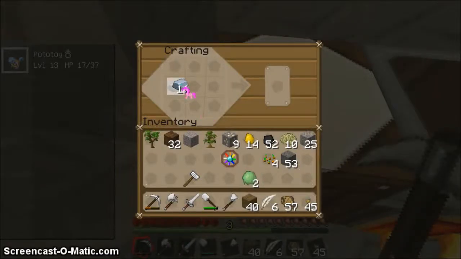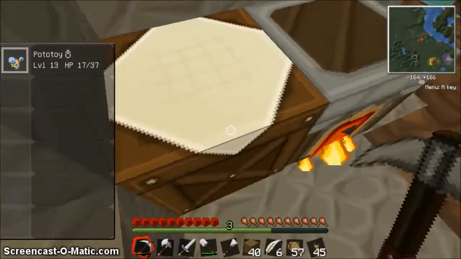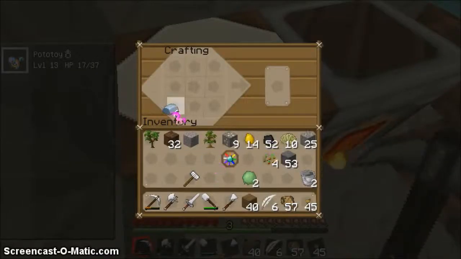Alright, 1, 2, 1, 2, 1, 2. Oh, what the hey? Something appeared behind my Minecraft, but I can't check it. Oh, hi, never mind. Whatever. Anyway, like something appeared behind my Minecraft. I can't check it. Nah, it's fine. I'll check it later. Whatever.